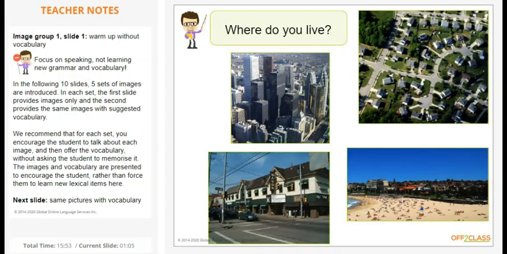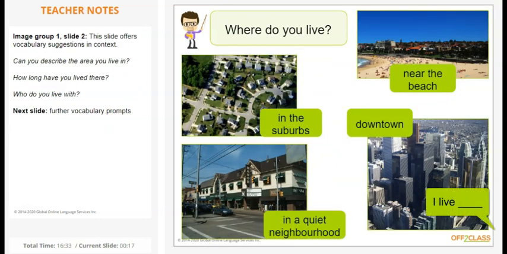Where do you live? There's a lot of different types of places to live. Think about words that would describe these locations. Do you live in the suburbs?